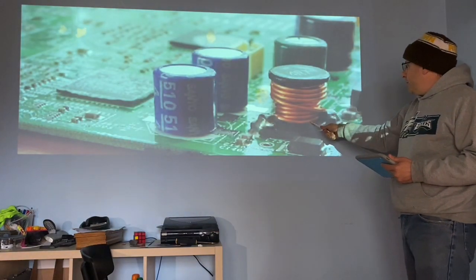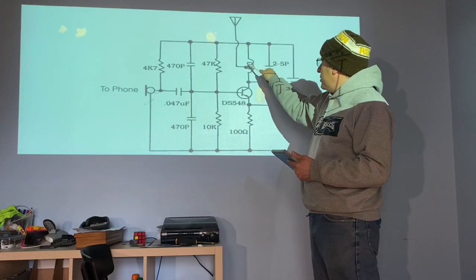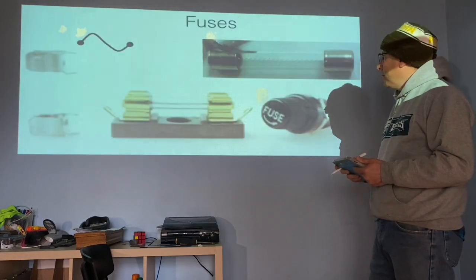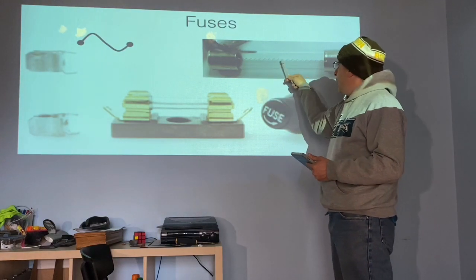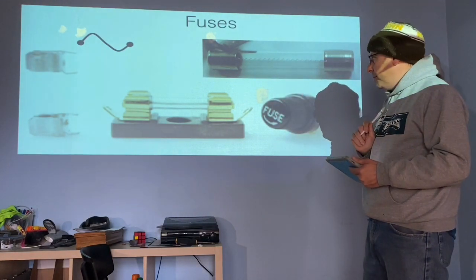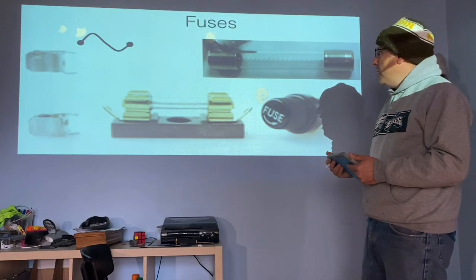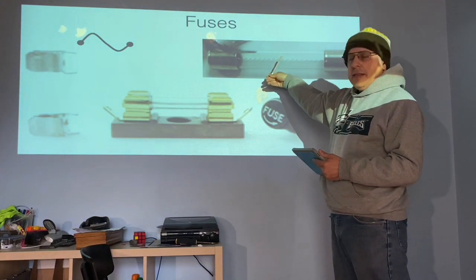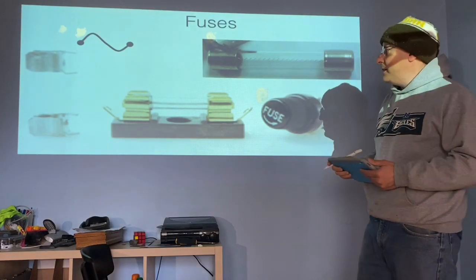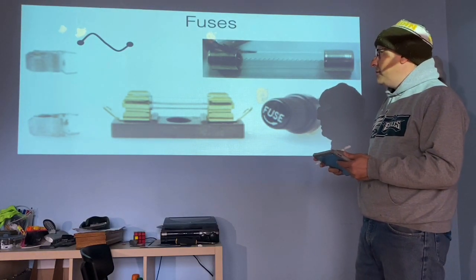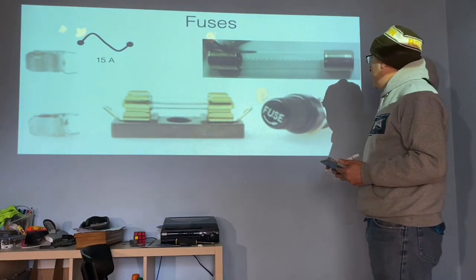You'll notice on this motherboard there is a solenoid, and you'll notice in our circuit there is also a solenoid. Fuses are important. Fuses are just wires that will burn up if too much current goes through them. So they protect your device from getting too much electricity. Unlike the resistor, they don't limit the current, but if the current exceeds a certain value, the fuse will burn out instead of ruining your more expensive device. You label the fuse with the maximum current that it can handle before it burns up.